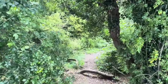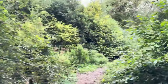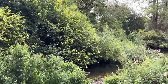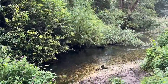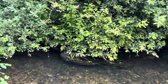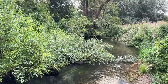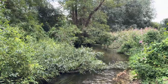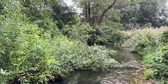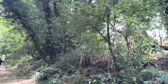There are not many opportunities on this walk to get right up close to the river. This appears to be one of them. If I can just shimmy my way down here, just next to the path. And there we go. Having a look at it here, from outward appearances, apart from a few little bits of rubbish I can see in the water, it looks nice, clean and healthy. And flowing well. Just entering the outskirts of Harpenden now.